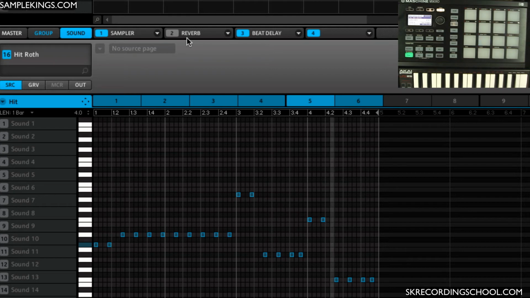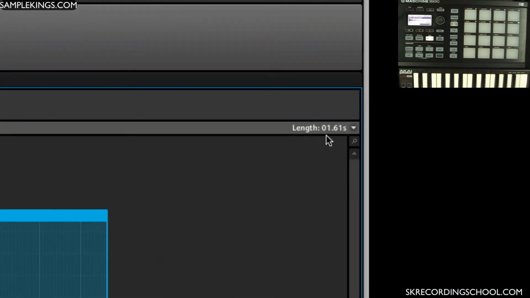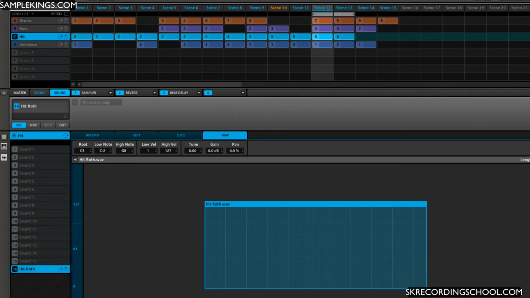Now to give it some more length, so it extends longer, there's a little reverb on top. And now it's got a little more of that high-end sound that's going to sustain longer. And you can see here, the sample is 1.6 seconds long. That's more than one and a half seconds long. So it's making it last a little bit longer with the reverb. And it's a perfect club feel for this particular sample that's been mapped out over the entire keyboard range.